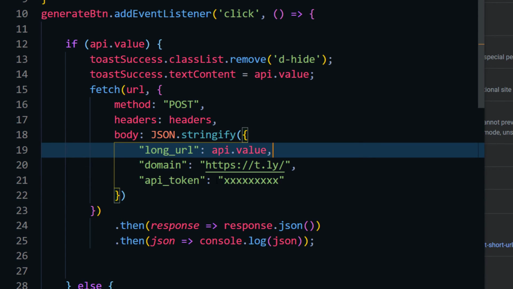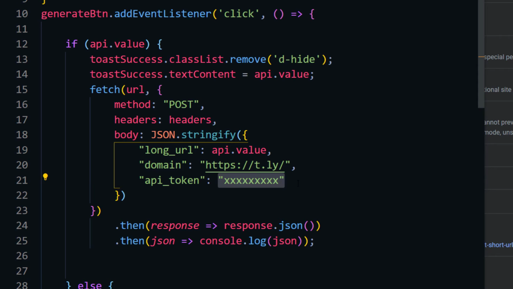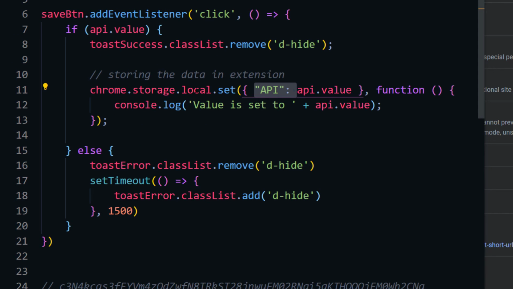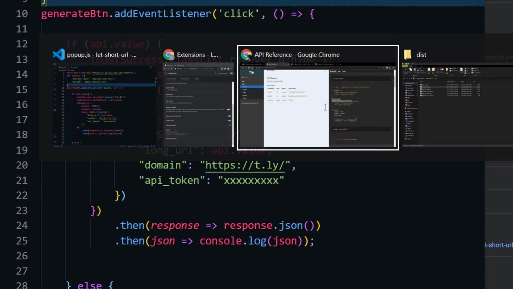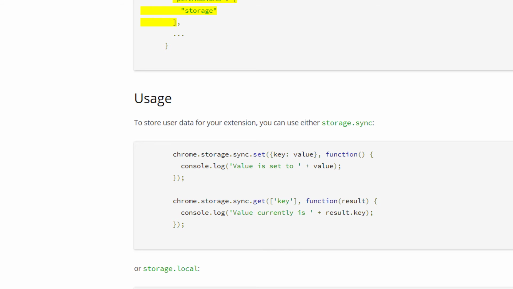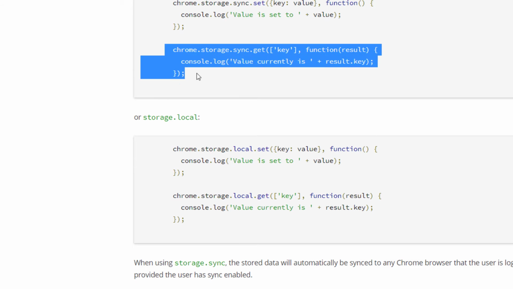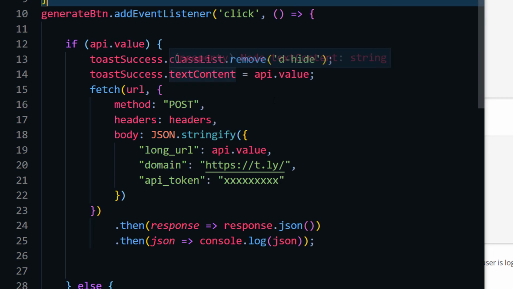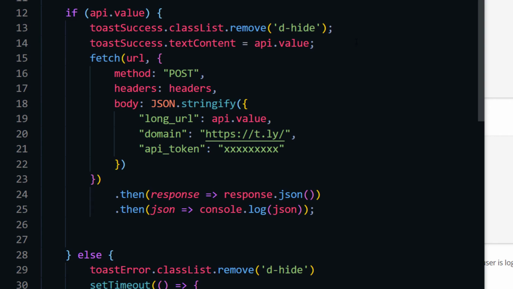And after that, we want this API token. So here comes the main picture, how we are going to retrieve the API token from the background page, I mean the options page, right? So if you remember, if I go back to this, let me show you that. So options.js, here we have stored the setting using the local storage with this key called API, right? So using this key, I can read it there as well. So if I go back to the Chrome extension documentation, here you can see that to read this, we have to use this, right? So let me copy paste, and we'll paste it here first.